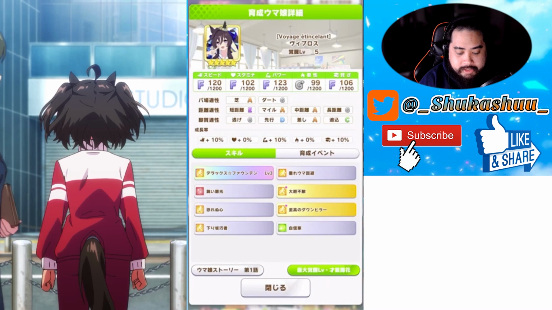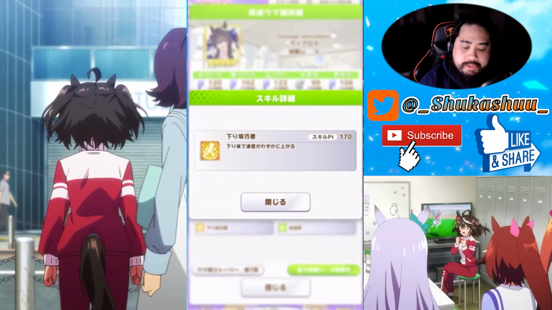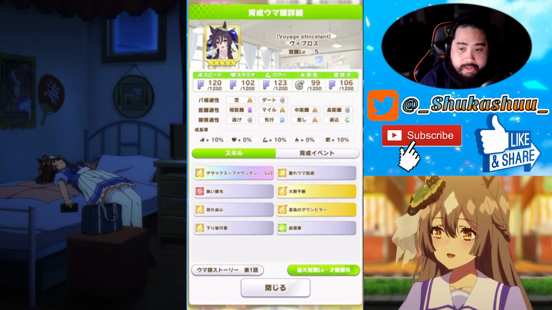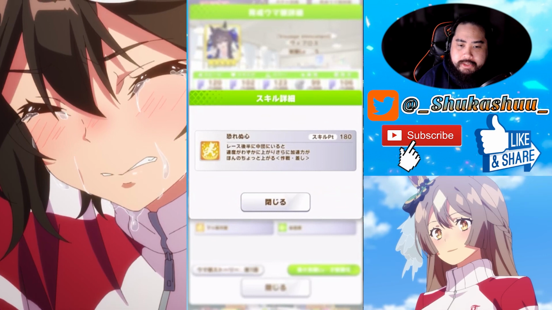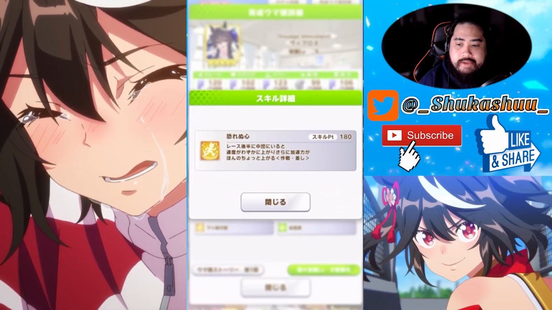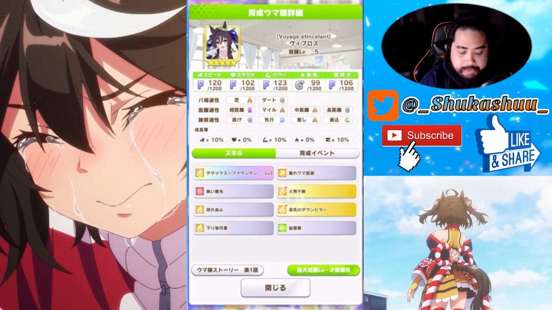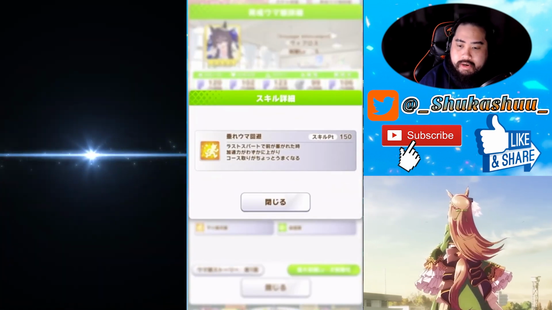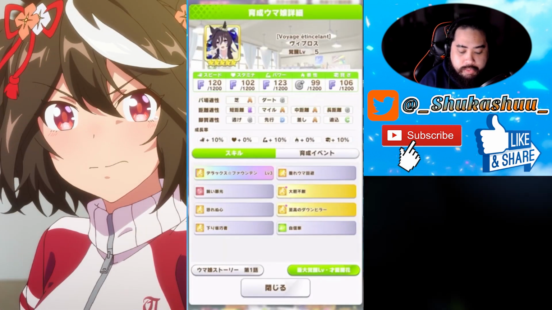For her innate skills, we do have Downhill Adept. Slightly increases speed on downhills. Then we have Fearless Hearts. For betweeners, if you're in the middle of the pack during the second half of the race, your speed and acceleration will slightly increase. Then we have Slight Detour. When blocked during the last spurt, becomes slightly better at navigating through it.